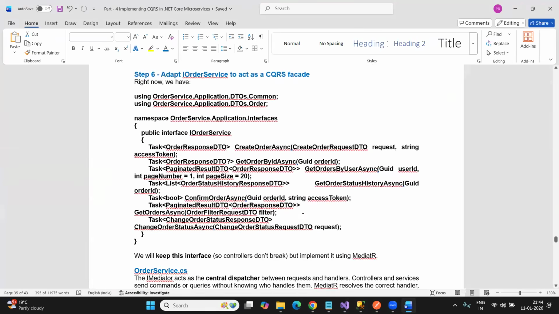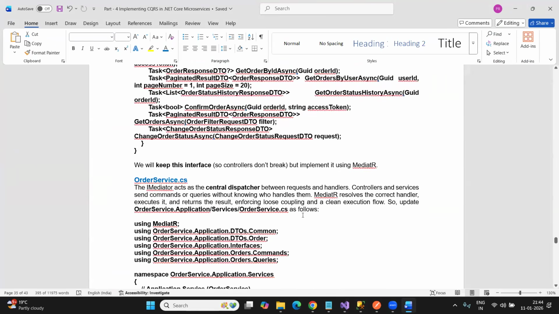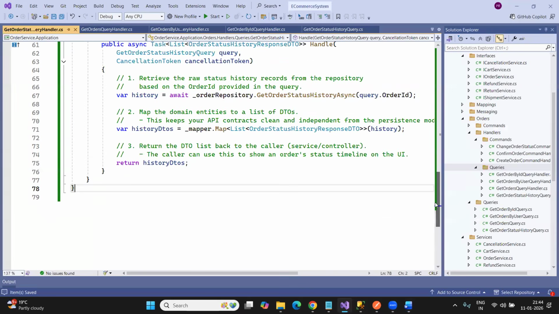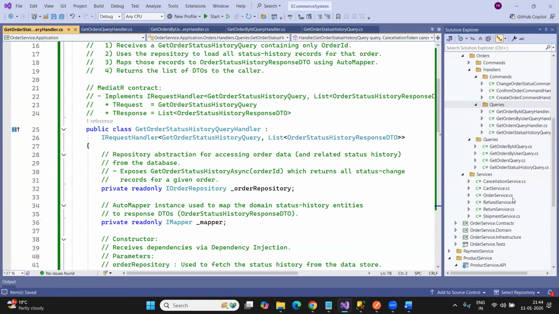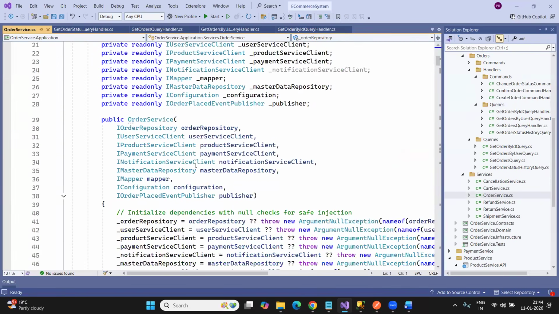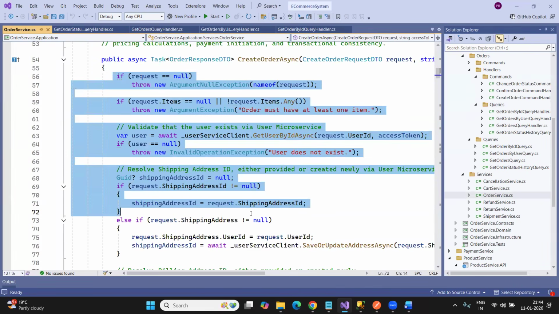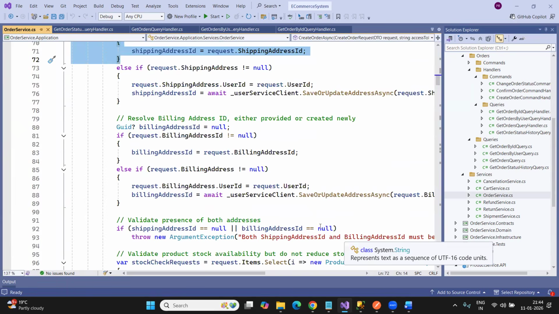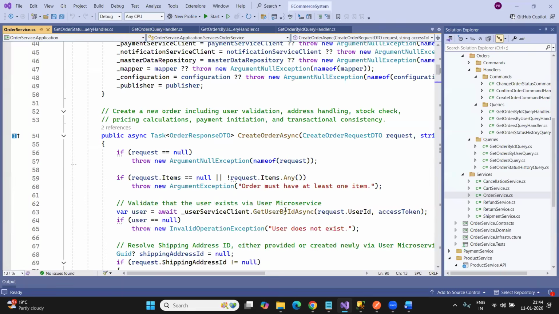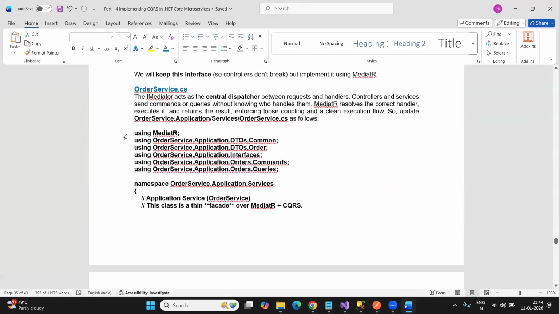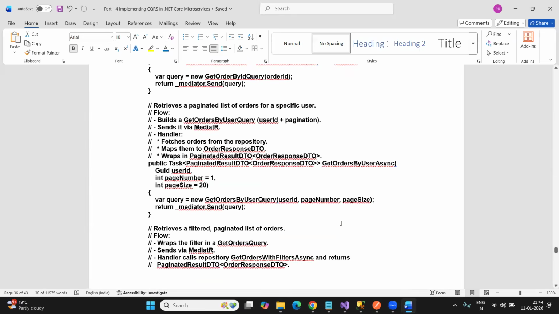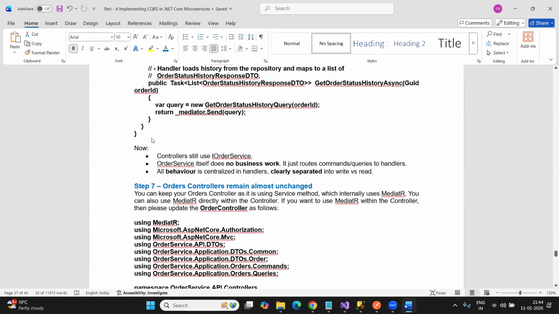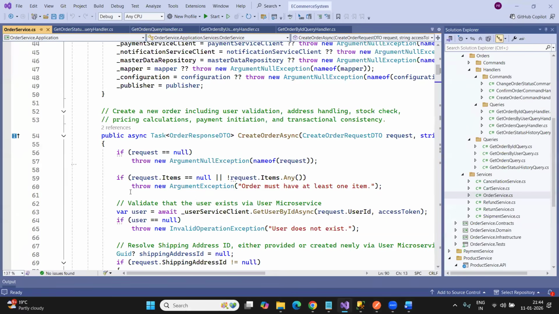Right. So now if you look at this, this is fine. So what do I need to do now? You have two options. Whatever order service method you defined, you can replace this code with our MediatR, which is going to execute the logic. If you want to keep it, for example, if I don't want this logic anymore, even this is optional. This is optional means if you want, you can replace this logic with your MediatR.